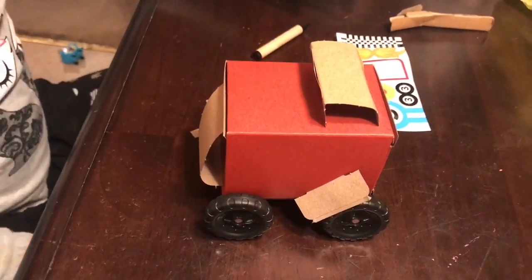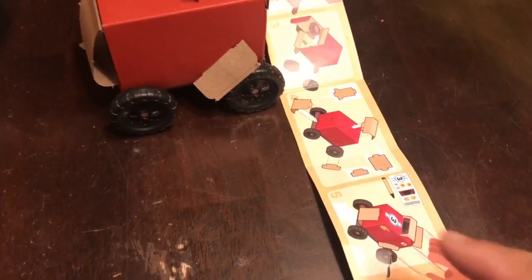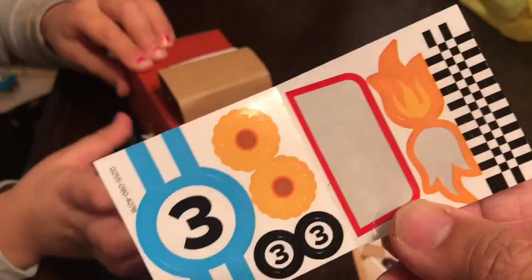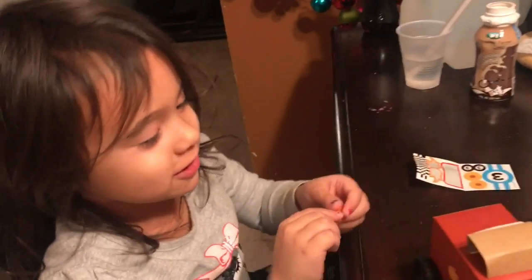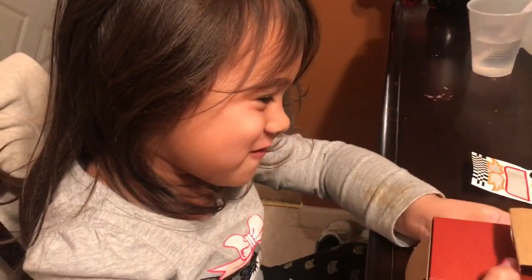It comes with stickers and a crayon. The stickers are pretty cool. You can do whatever you want on it. There's fire. Yes, you can decorate it however you want, because it's your own car. You're in charge of your own car. I wish I had one. What kind of car would you like, Supercast? A rainbow car. One like this, but rainbow, blazing fast.